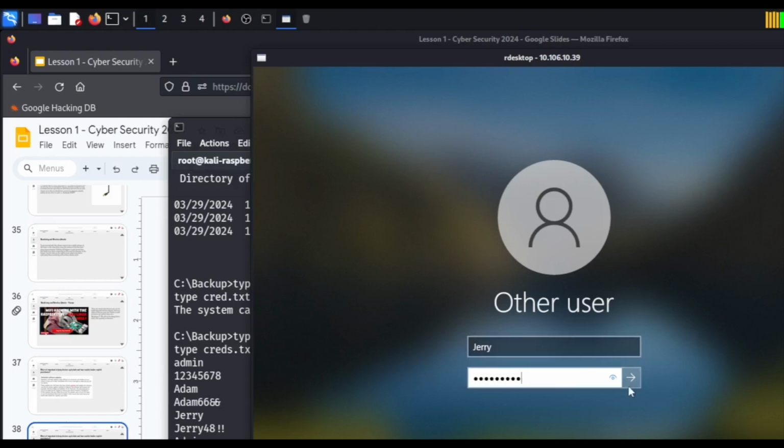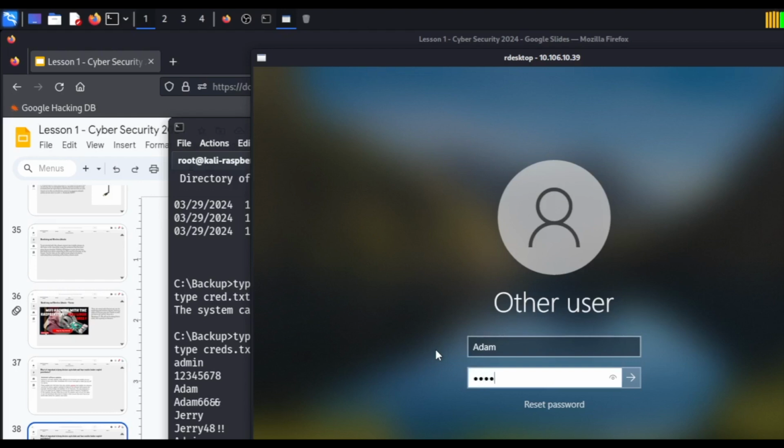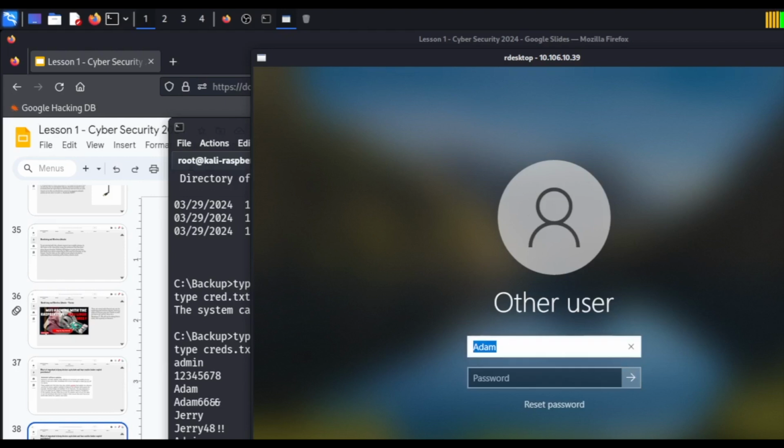The password we can see, and it says actually incorrect. Oh, that's interesting. So let's just double check again. So Jerry, 48, let's maybe try another one of these users. Let's go for Adam, and Adam, 66. And the and symbol twice. Now, I probably do want to check that this is the correct PC which I'm going to connect to. It does say it's wrong, which is frustrating.